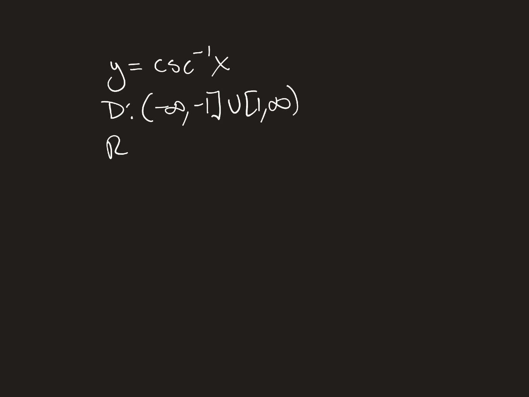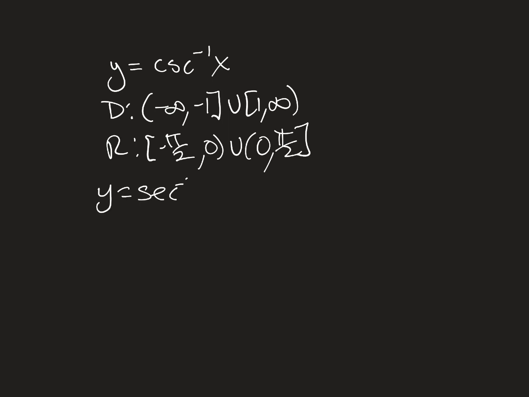Okay, so let's do inverse cosecant. It's going to be very similar in terms of the quadrants for the range of angles as sine. So the domain is negative infinity to negative 1 and 1 to infinity, the range of the original function. And the range, instead of saying negative pi over 2 to pi over 2, is undefined at 0. So I'm going to say negative pi over 2 to 0, union 0 to pi over 2. But it's the same idea in the sense that if it's a positive ratio, you're outputting a quadrant 1 angle, and if it's a negative ratio, you're outputting a negative quadrant 4 angle.